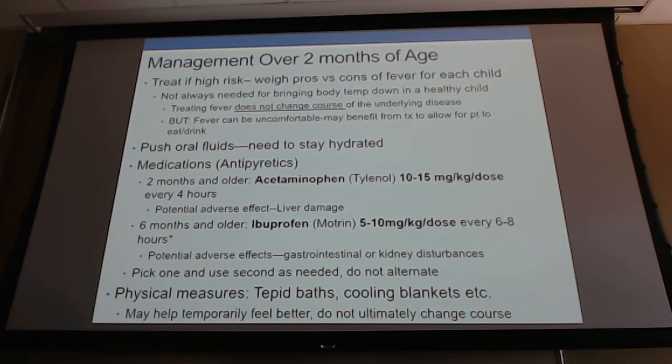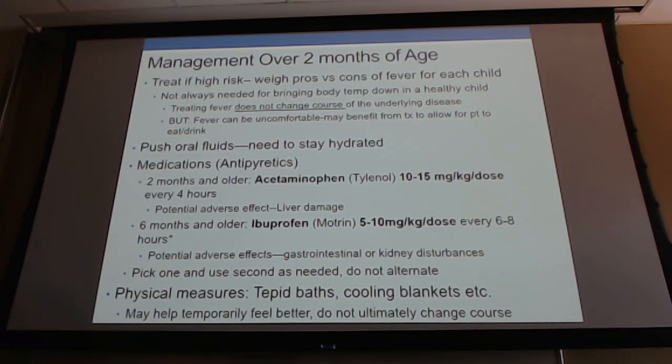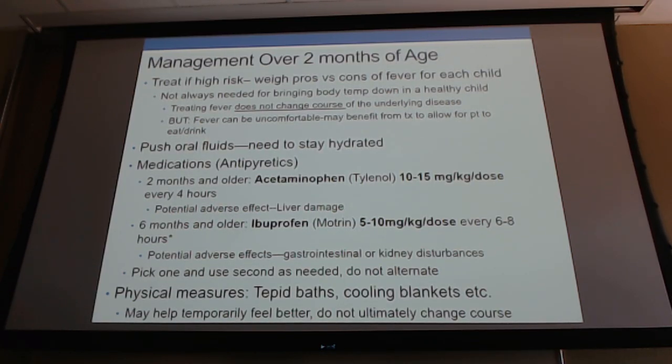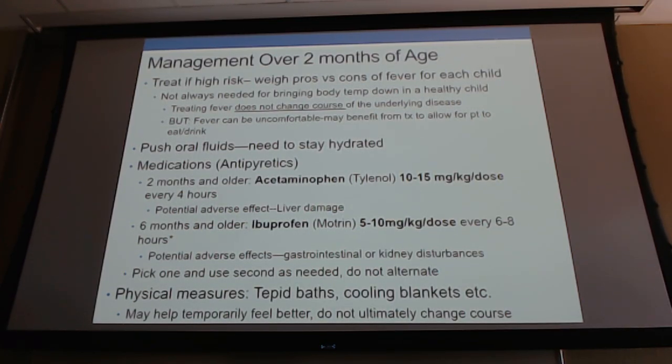Yes. Typically, I will say, if I am dosing, I will go on the higher side. If you guys have ever tried to give medication to a baby, the amount that will get spit back at you is incredible. So if you are on the lower side of the dosing, and they spit half of it back in your face, you have now just underdosed them. So I will usually go, as you are totally fine to do 10 mg per kg, totally within the range. As a provider, this is just Dr. Clint, I usually go to the 15 side, just knowing that they're probably going to spit some out or not swallow all of it.